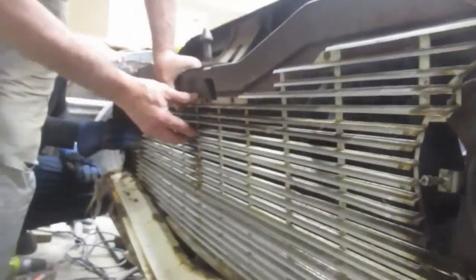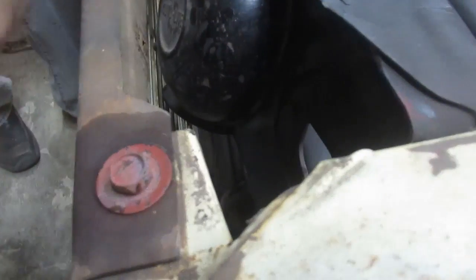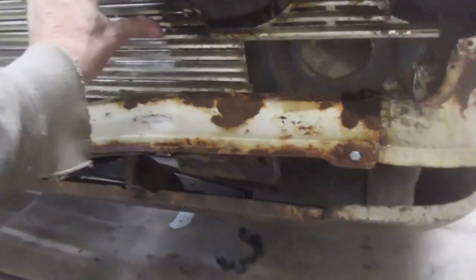Okay, so we gotta fix that horn thing right now. Here, there. Okay, now we're hitting here again. Now we're back on the horn again. No, we're not. A little bit. It's moving a little bit. I just don't want to do any damage to the grill. Oh, that's good. So are these all busted off? Yes. So we have to basically figure out how to replace those 4 things.